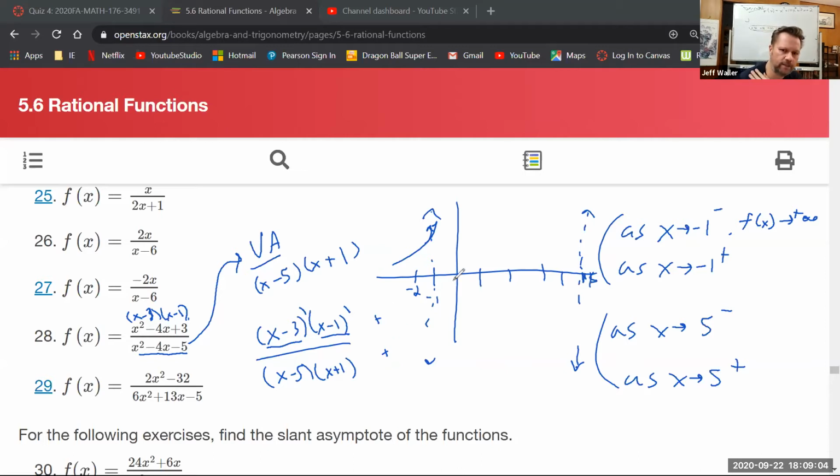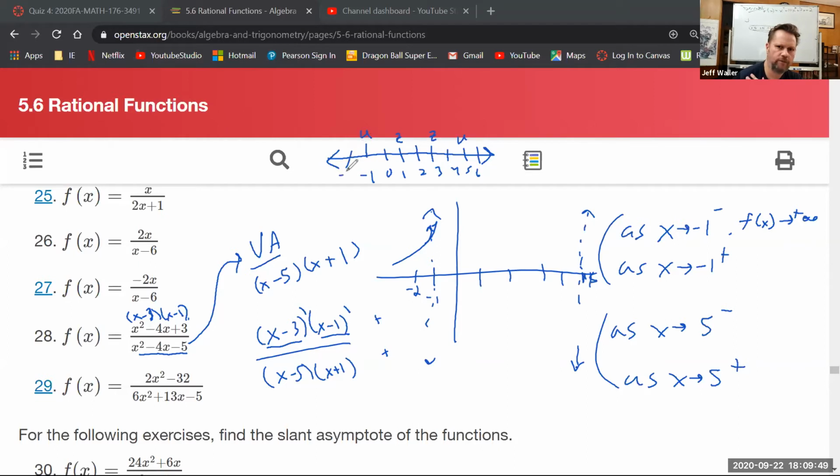And then the shortcut is it's going to change signs around this. In fact, doesn't this feel related to the work we were doing the other day? If I put all the zeros down and all the undefineds down, right? So here's the, let me see, what's the only one down here? -1, 0, 1, 2, 3, 4, 5. So -1. You remember doing this? We did this the other day, didn't we? Yesterday? There's a -1, it's undefined. At 5, it's undefined. At 3, it's 0. And at 1, it's 0. Aren't we basically doing that?